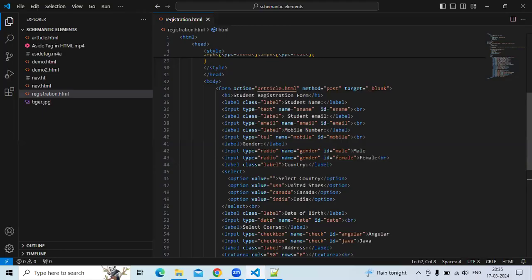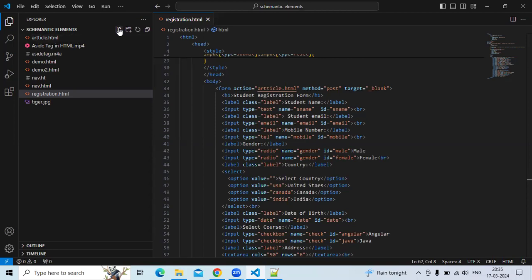Hello everyone. In this video, I will explain what is local storage and session storage in HTML5. For example, if you want to store some form data in your web browser, then you can use local storage and session storage. So in this video, I will explain the difference between local storage and session storage, how to store the data using them, how to get the data, and how to remove the data. Okay, so first for that I am taking one file for local storage.